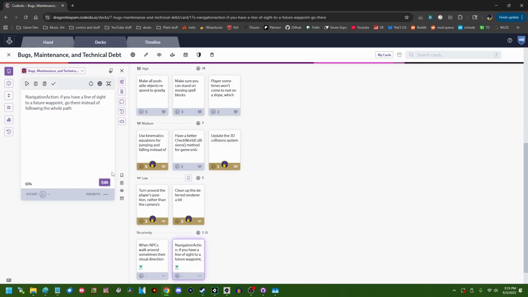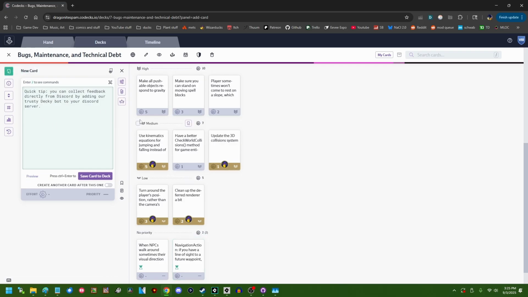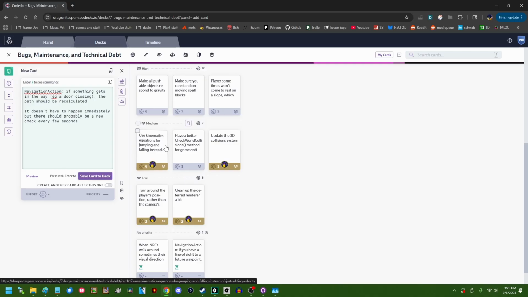So there's a related one. I forget if I brought this up, but there's a related problem to that, which is that if something does get in the way, for example, a door closing, it doesn't have to happen immediately. Things like not running entity AI in every step is a pretty common optimization to spread that sort of thing out over multiple frames. And it also does give the illusion of NPCs and enemies and whatever having reflexes that are finite.